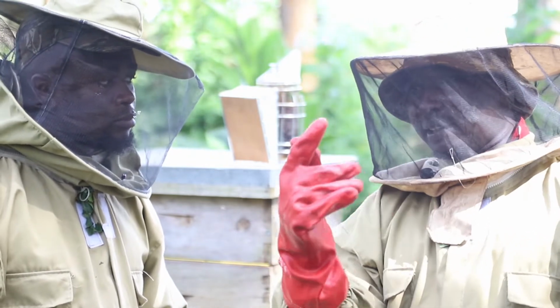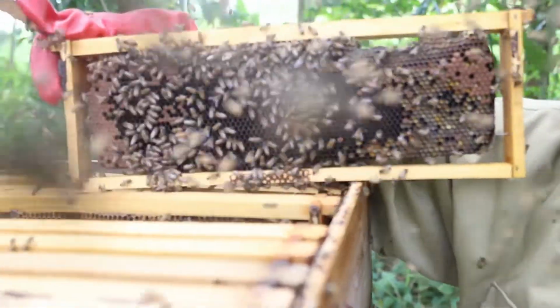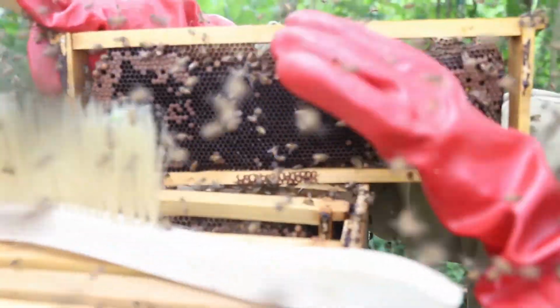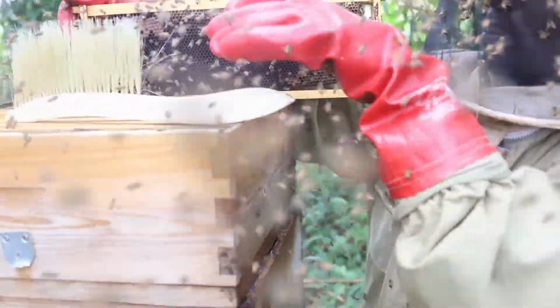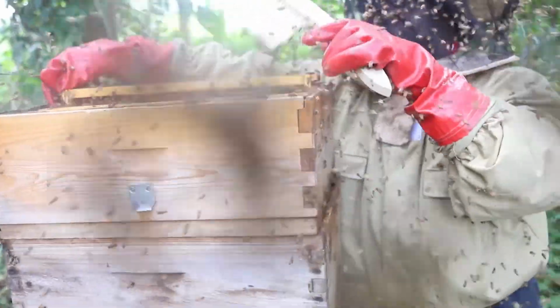We bait the top bars inside there. I'll be showing you those bars inside. We bait those bars with wax. Once this scent is in the hive, the bees will always come looking for that scent. So once they come, it lures them into the hive, and they colonize the hive.